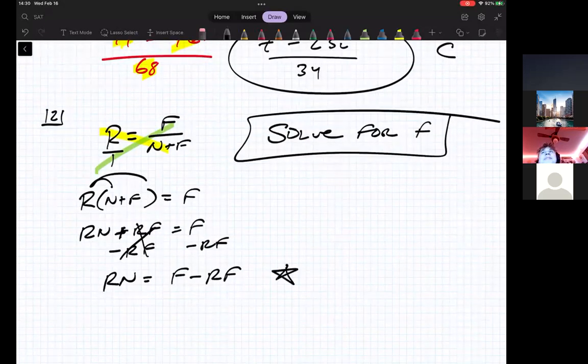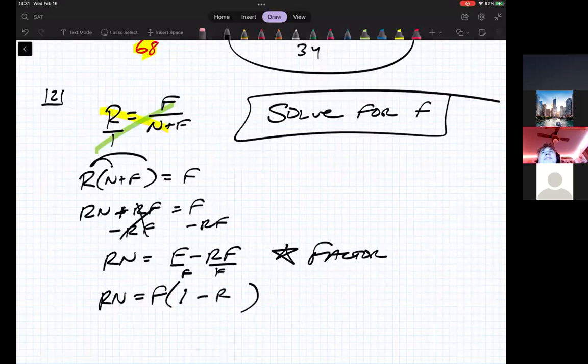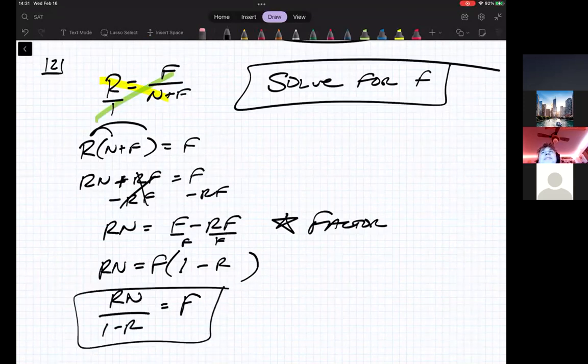And then this is where everybody's favorite thing is. The only way you get down from having 2 F's to 1 F is factor out that F. I've seen way too many people make the same mistake though. If I factor out an F, don't forget, if I divide by F, that's 1 minus R, and then you divide that over. F is equal to Rn over 1 minus R. Okay, gotta remember how to factor those.